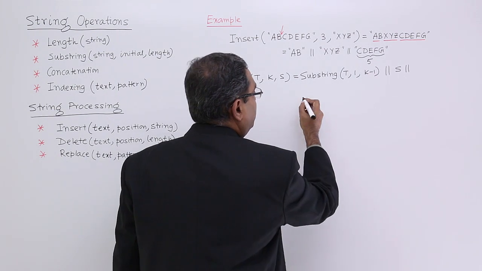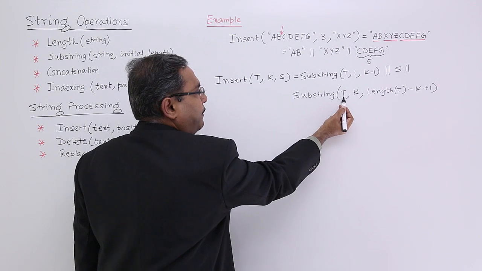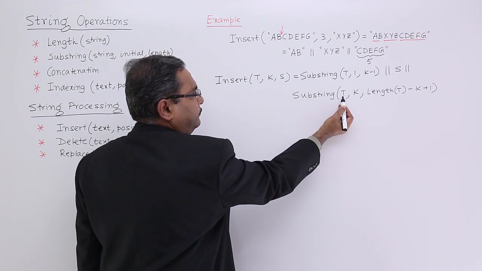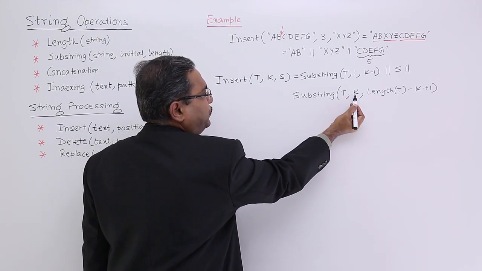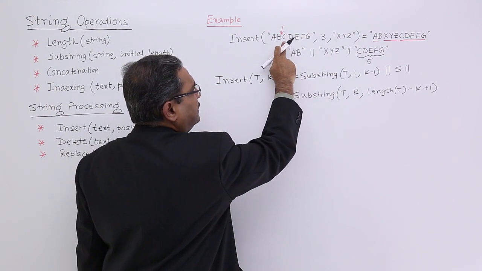It is nothing but the main text from the position - what is the position here? From the third position, 5 characters. What is the third position? 3 means from the kth position.